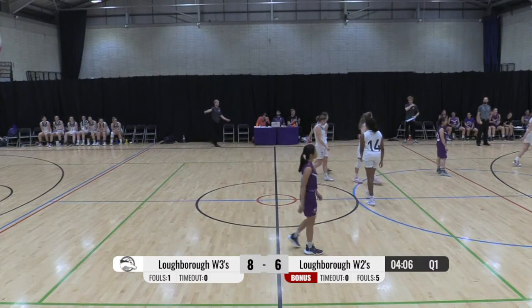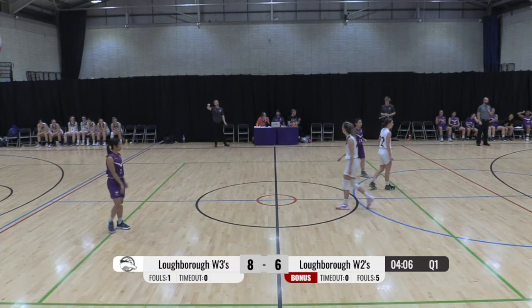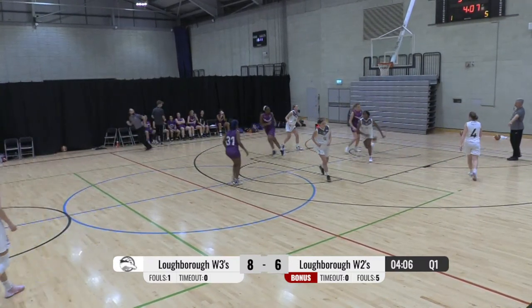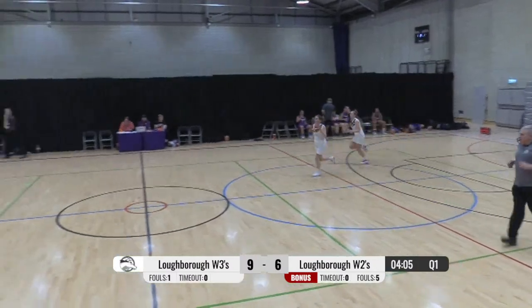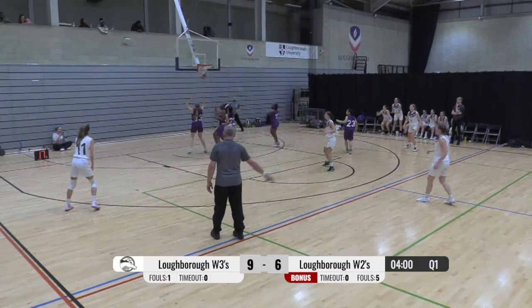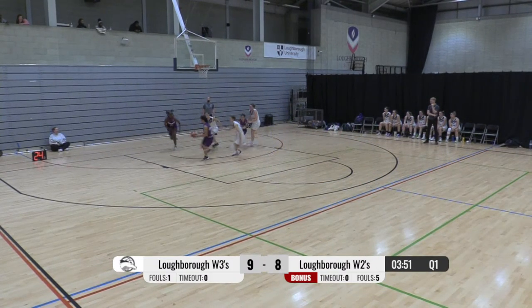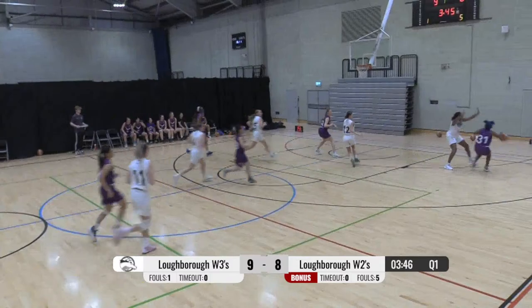We have Zora making the first free throw here. I believe that was team fouls for the twos. The threes are going to shoot some free throws here. And the second free throw is good as well for Zora, number 31 from threes. The threes are up by 3 points with just 4 minutes left, but the lead is cut down to 1 point as the layup goes in. The twos choose to press the court, trying to make turnovers, trying to make sure that the purple team make mistakes.